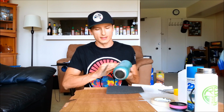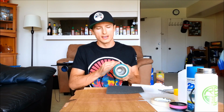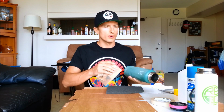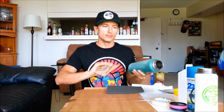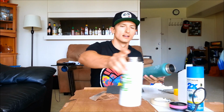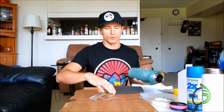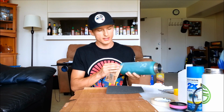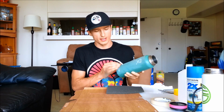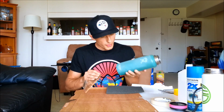I just want to get it down enough, especially where these little logos are, so that you can't see any logos through. If you have a white one with a black logo on it and you're changing it to a light color, you're really going to have to get that black color off of there before you paint it. I didn't repaint this one at all. I'm going to leave this one because I like it white, but for this one, because I'm going a little bit darker, it shouldn't be too bad. I still want to make sure I get down enough so that the paint can stick.